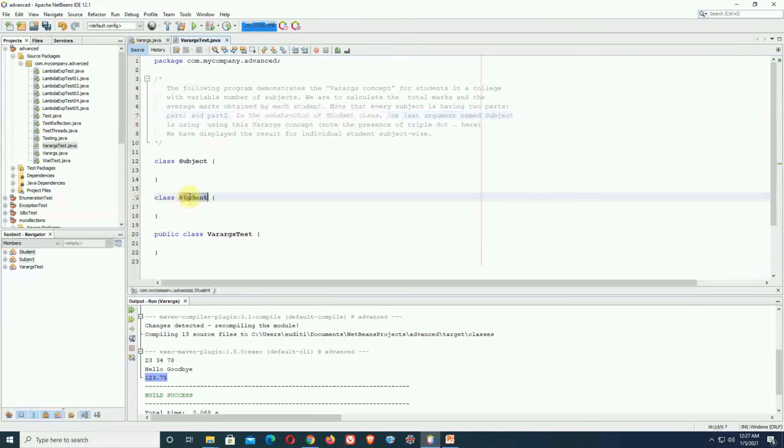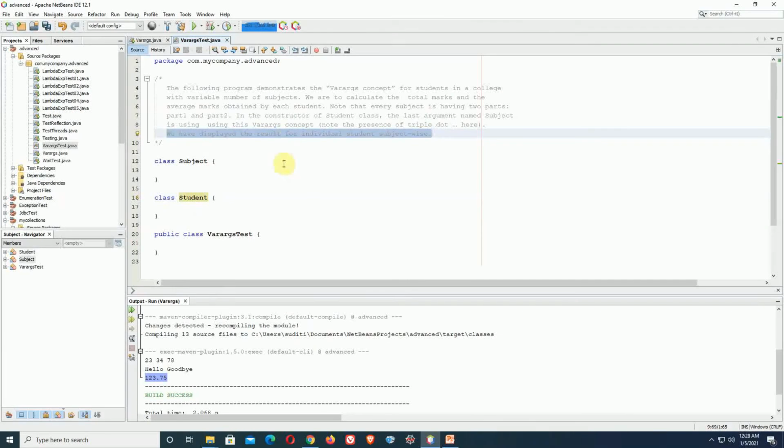Then we are going to have the main method here. From there we are going to call this particular object of the student class. So that is the idea that we are going to implement here. We have to basically show the result for each individual student subject wise. That is the final result to be displayed.